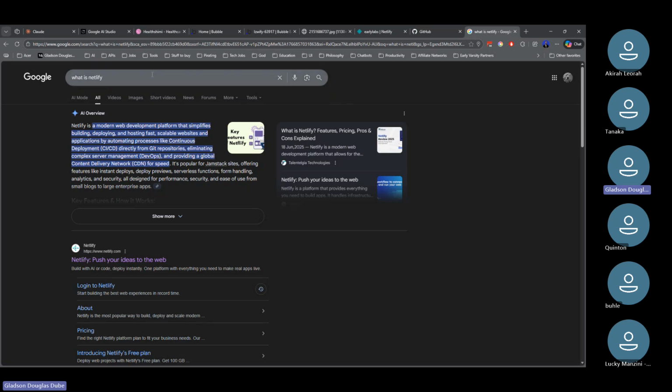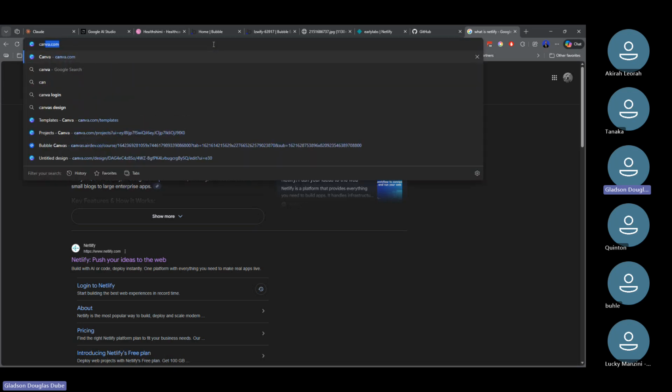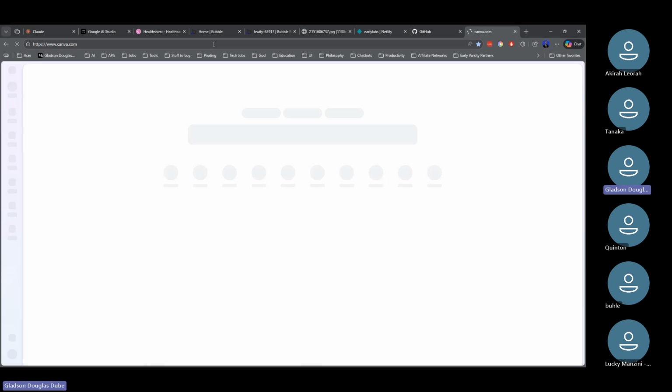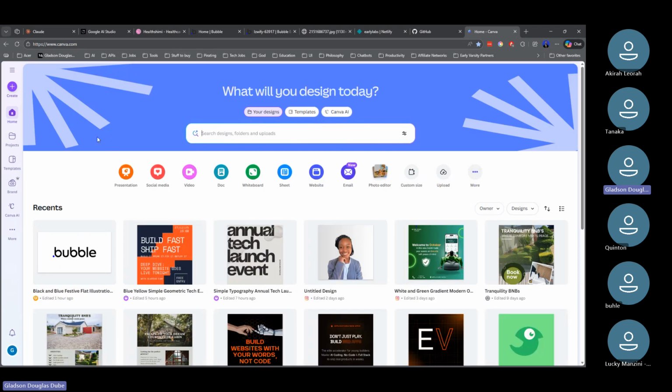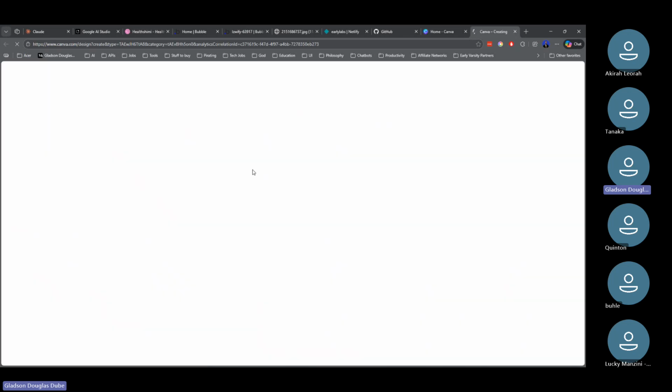So let me see if I can draw a diagram of what we are about to do. Let's go to Canva, just to illustrate what we are about to do. Whiteboard. Let's do a whiteboard.